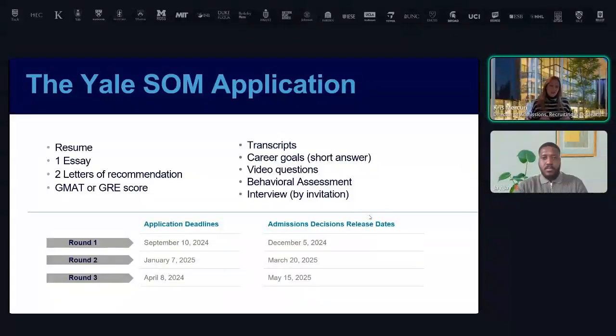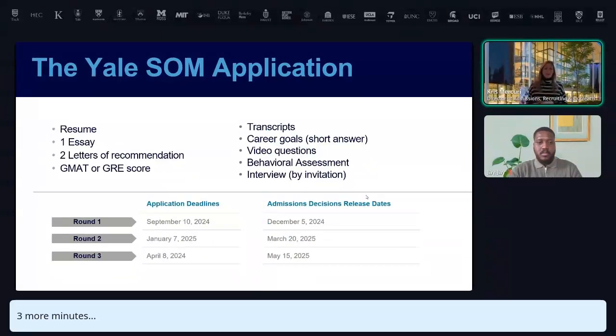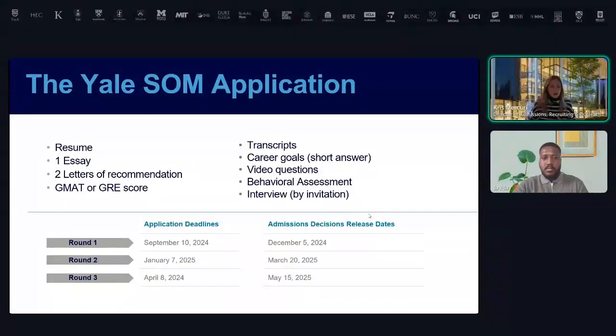So if we see something in your transcripts and or on the test score that's a little soft, but otherwise we think this is a really strong candidate for various other reasons, we can then look to the behavioral assessment to say, okay, but is this the type of person who's going to get it done, right? Is this the type of person who's going to show up and have resilience and do the work, right? And so that's kind of what we're looking for in the behavioral assessment. I can talk more about how that's delivered if you'd like.